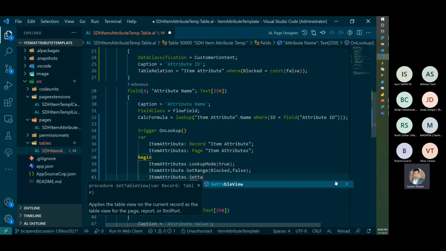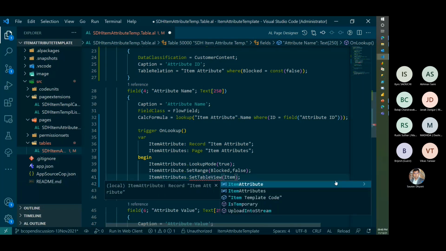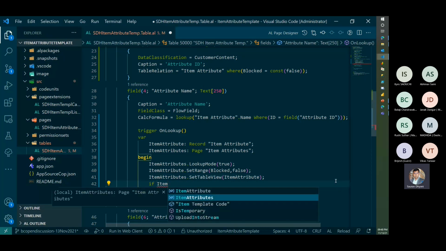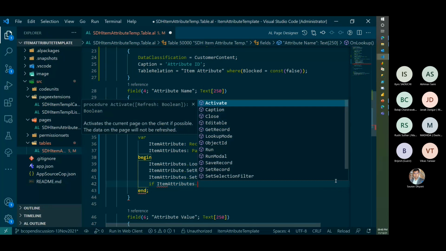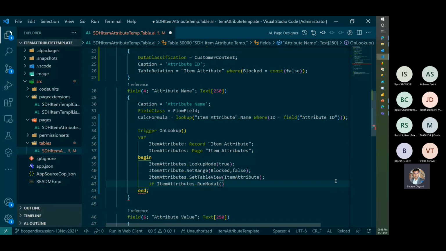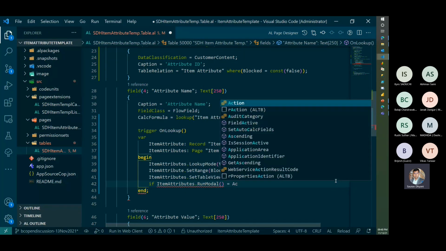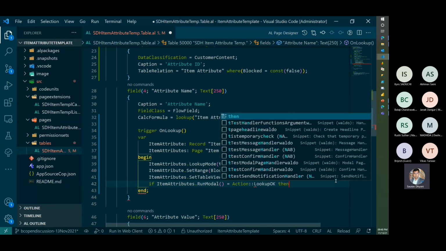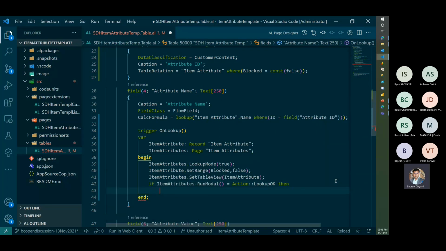let's do a table view of the table. And then if I'm able to run that page, okay, I'll have to get the attribute ID.